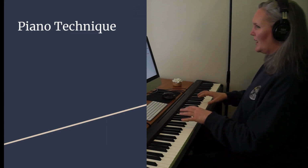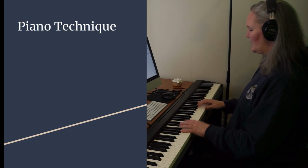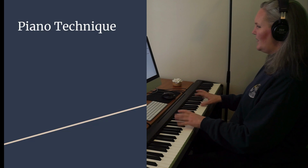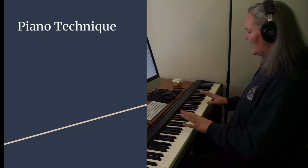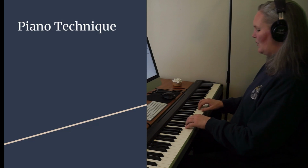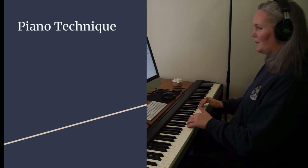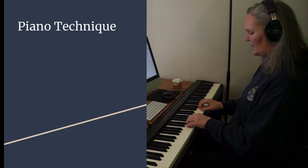So our bodies move in different ways. We have different joints and hinges, as I call them, and they all come into play. Sometimes if you think about playing the piano, people just think about the fingers. They think you only use your fingers when you're playing the piano. Not so. You have the movement of your fingers up and down, and your thumb has its up and down motion that is more of a side up and down because it's an opposing thumb.